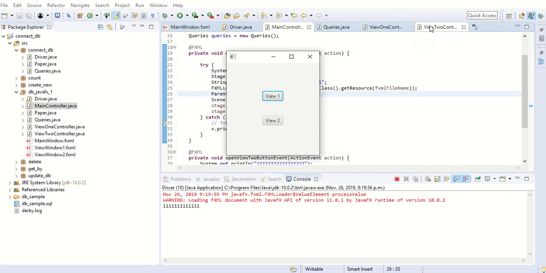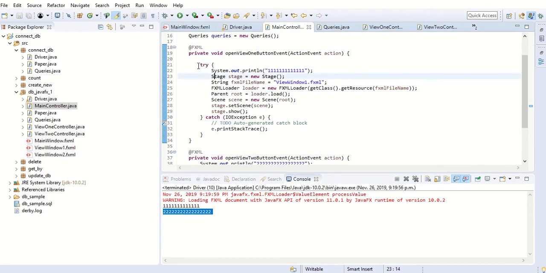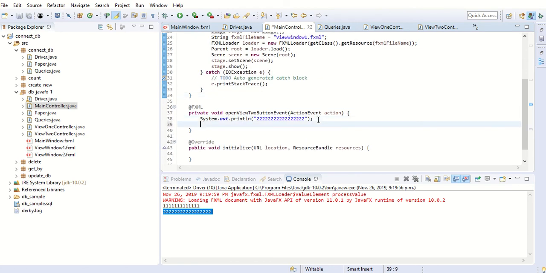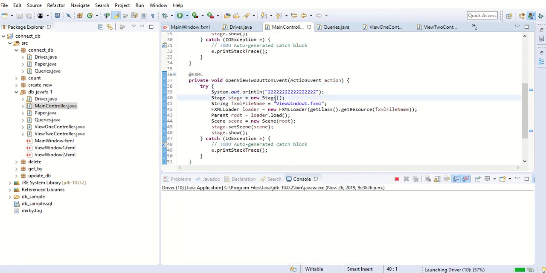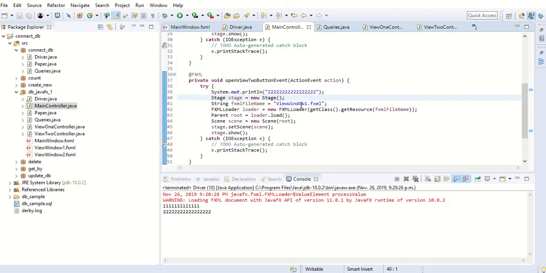So the first window is working. The second one, I can only see the click and nothing else. So if I move this code into my second event handler, then my second window should also be working. Let me run the code again. View 1, view 2. So both windows are working. Oh, I didn't modify which file is being called. So right here, the second file.